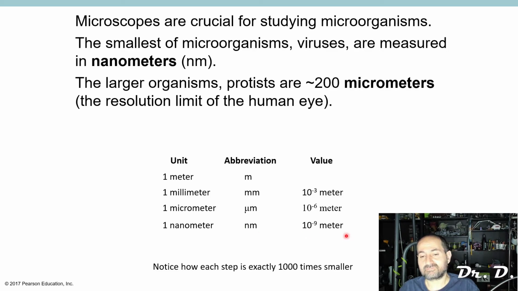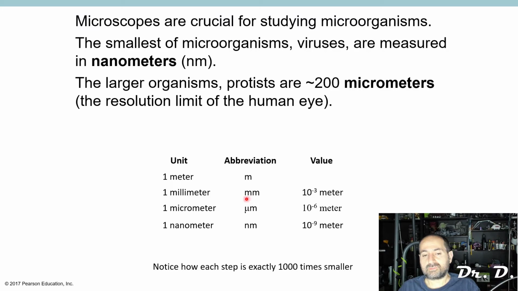Does that make sense? So the things that we are going to be studying in this class are mostly in the micrometer size range. And if we're talking about viruses, they're even smaller. They're in the nanometer size range. Does that make any sense? Hopefully it does. Let me know if it doesn't. Now, again, a micrometer. Now, let me tell you something else. If I say 1 millimeter, that's actually the same as saying 1,000 micrometers. Does that make sense? 1 millimeter is 1,000 micrometers.